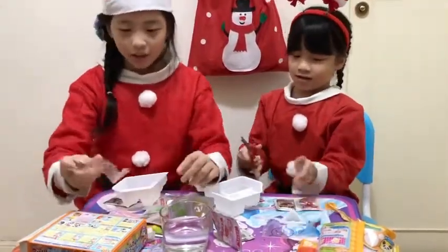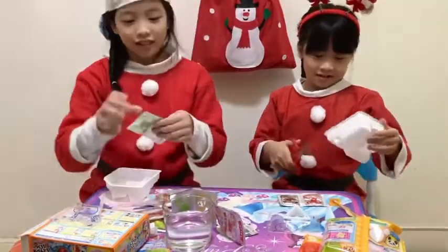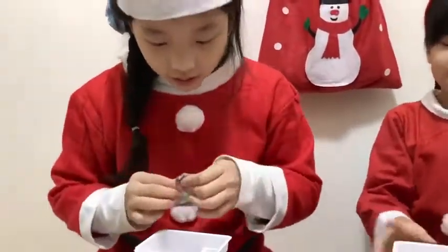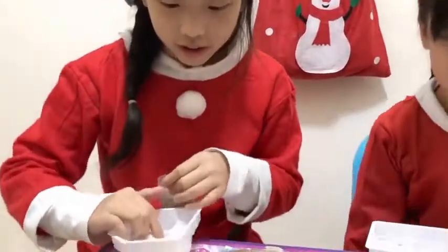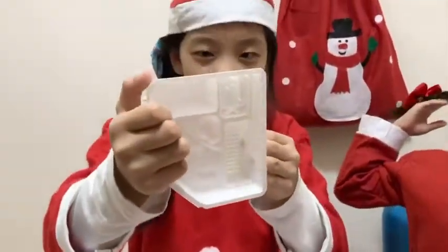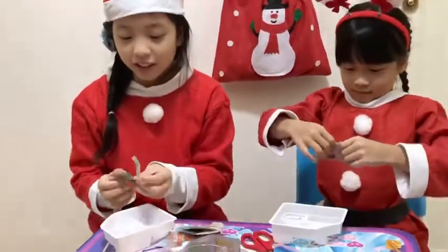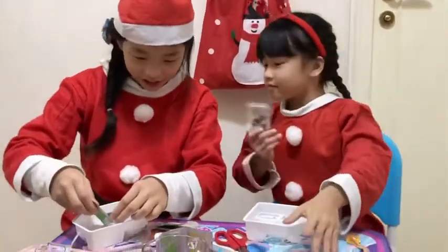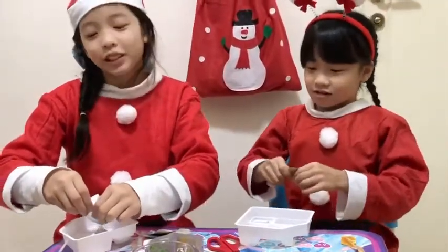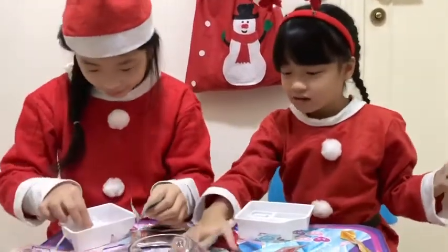I think it's a broccoli. Yeah, it's broccoli. And you hate broccoli. She seriously hates broccoli. So we put this here. It has the broccoli mold. Well, at least this is not real broccoli, right? He seriously hates broccoli. But you also don't really like broccoli. Yeah, but I still like it.